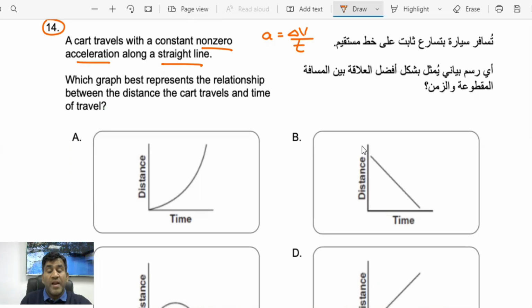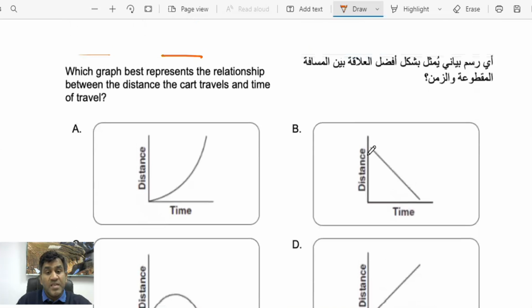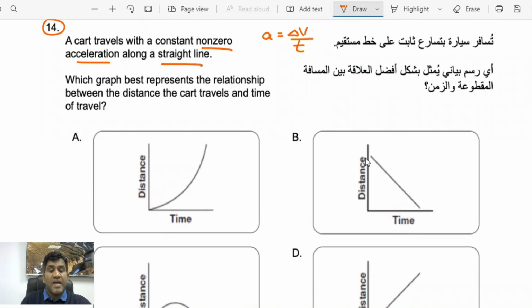So we have to predict which graph is representing this situation. When I'm saying the velocity is increasing, it means the speed is increasing. As time increases, it's covering more distance. So which one is representing that? That represents option A. Because initially, when the time was zero, distance was zero, and as you slowly go, you are speeding up. Speeding up, you are covering more distance in the same amount of time, like in 1 to 2 seconds, 3 seconds and so on. So that is representing option A.